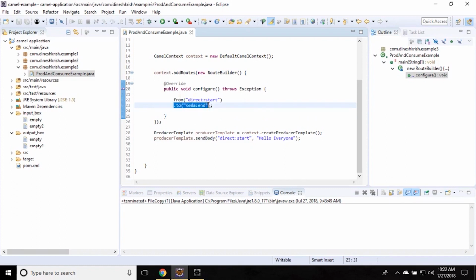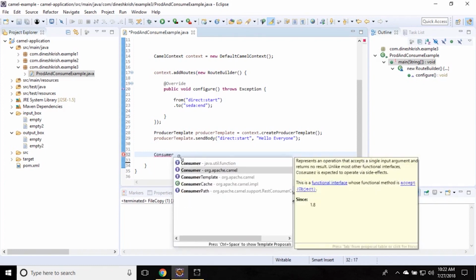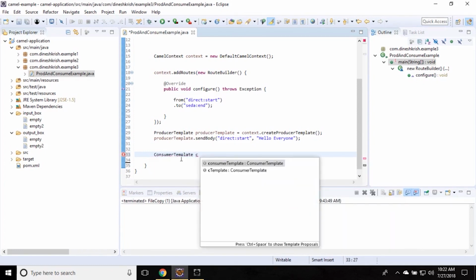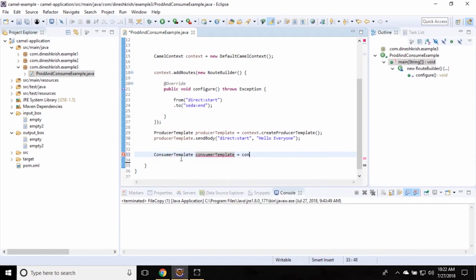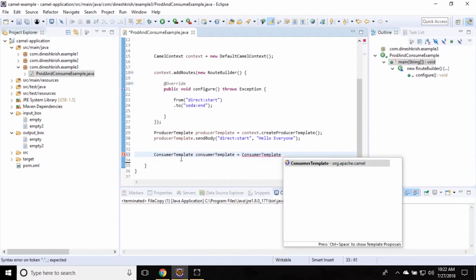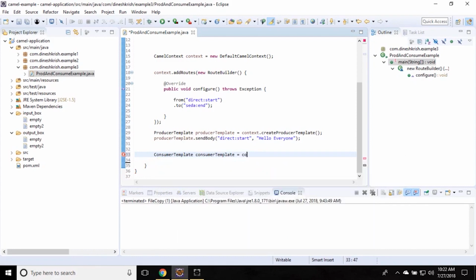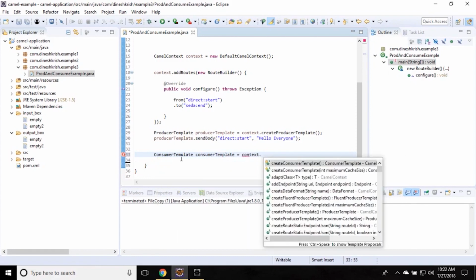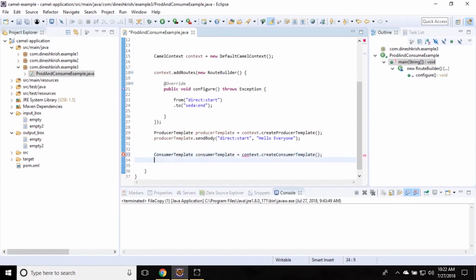From this endpoint, I would like to receive the message by using the Camel consumer template. So let's create a consumer template, consumerTemplate equal to context dot createConsumerTemplate.